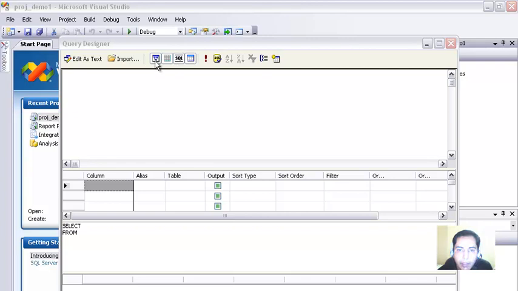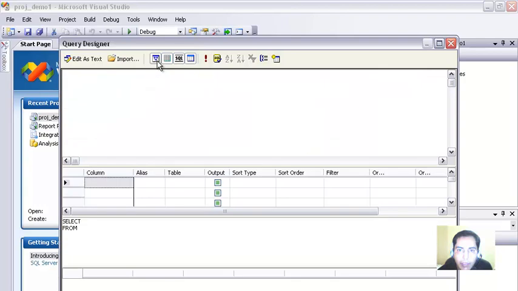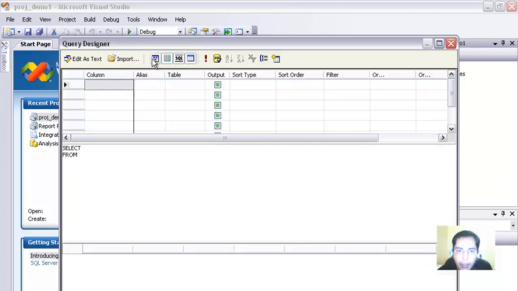Now if you click on one of these, you see that it comes and disappears. If you move to the next one, it says hide and show the grid pane. This is the SQL pane, hide and show the SQL pane. This is the diagram pane, hide and show the diagram pane.